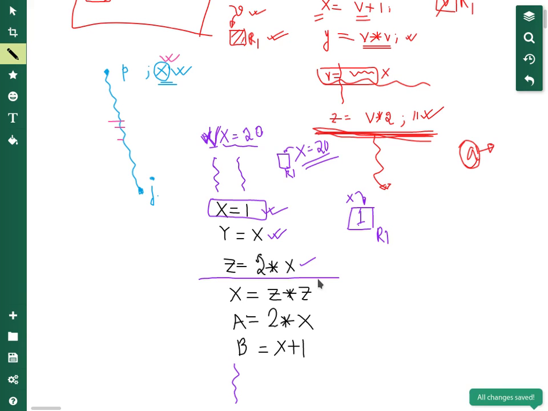Now going into this point, x is getting replaced by a new value, that is z times z. What is happening at this point? z was having a value 2 here, and this time x is having a value 4. So that old value which was 1 is getting replaced by x equals 4. So again the old definition of x, this one, is getting killed by this new definition.